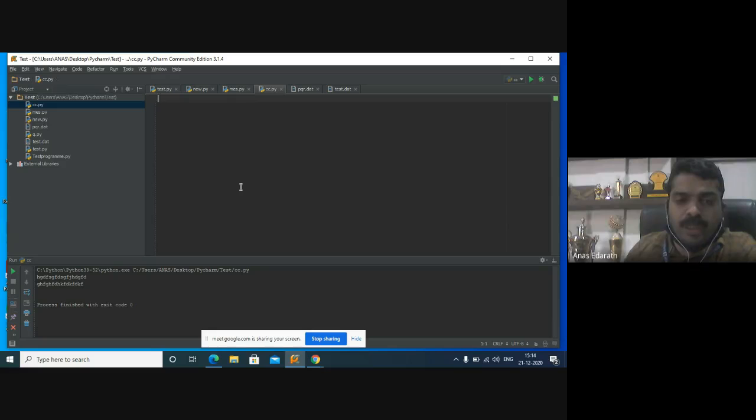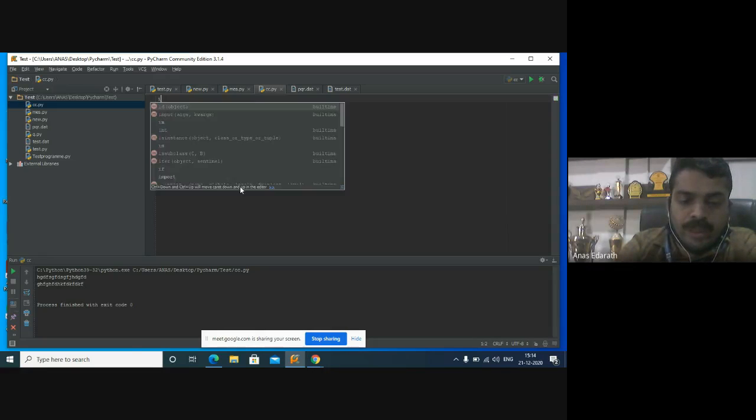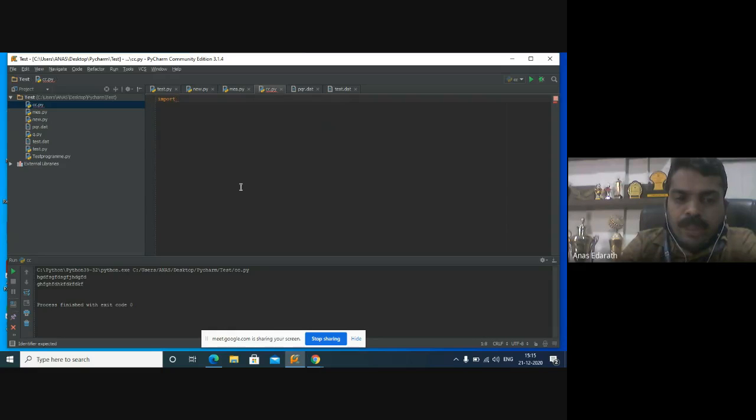First of all, I wish to explain one method. For that, we are using the import command. The import command is the common command used for bringing a module partially or completely into the program. First of all, I am bringing the math module.